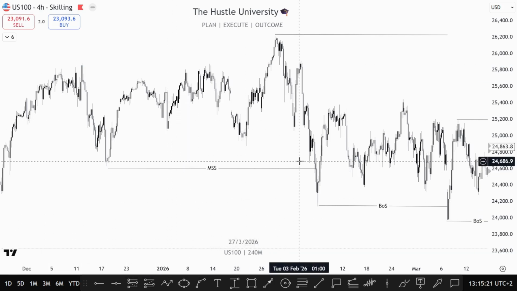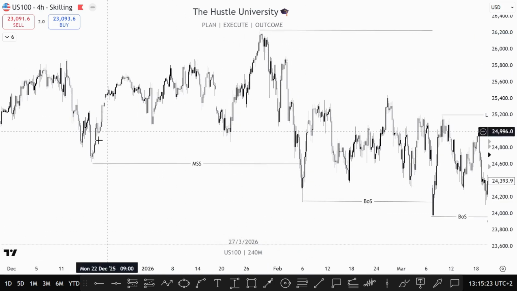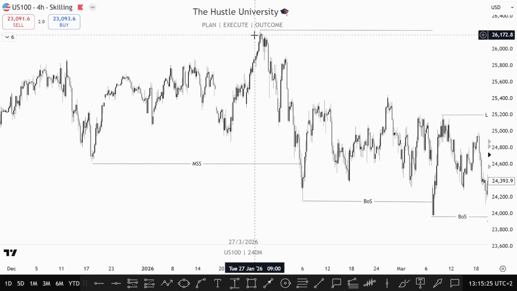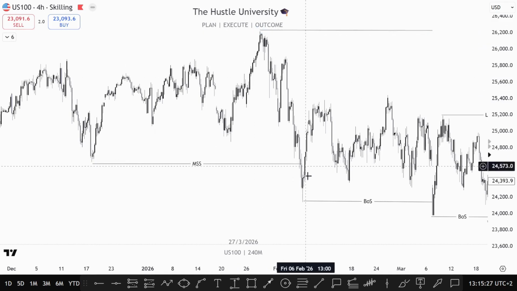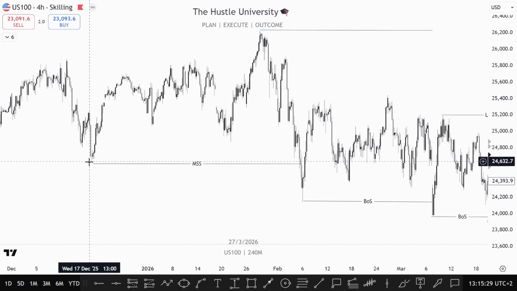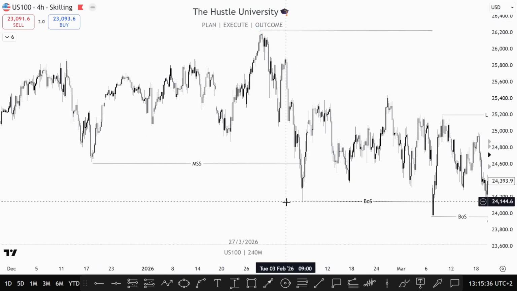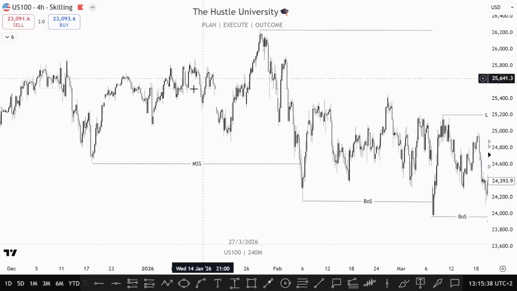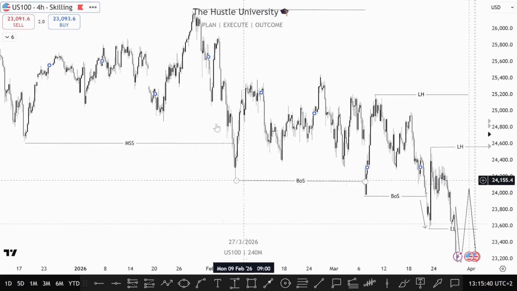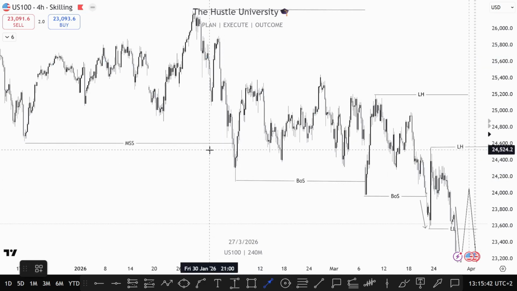Price instead made a market structure shift, broke to the downside, and now the range moved from where the indication was from and where the indication ended. So this high, low, and this high where price ended up breaking to the downside, this is the new range, right? So with the new range being there, price ended up giving us an indication to the downside, right?